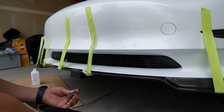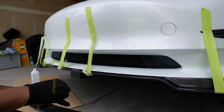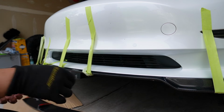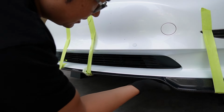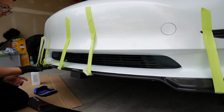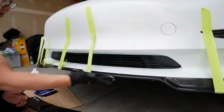Okay, now let's try to attach the bottom part. Same thing here, I already cleaned the bottom part with alcohol, and now just use the adhesive promoter and wipe it on the area that will be attaching. Right here, I think. Let me see. And I believe it's around here. Just apply it on the attaching point. There you go. Now we wait.